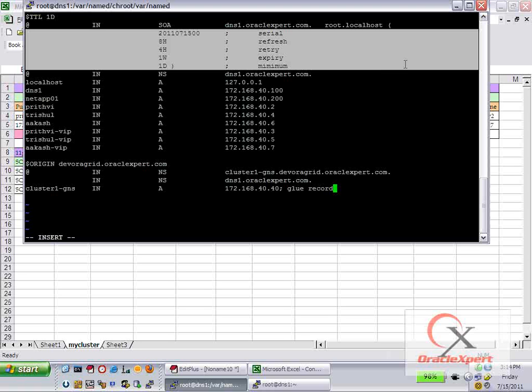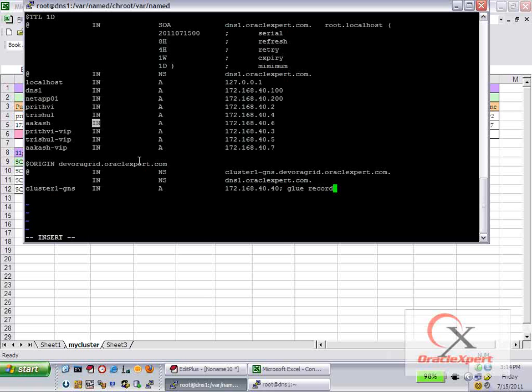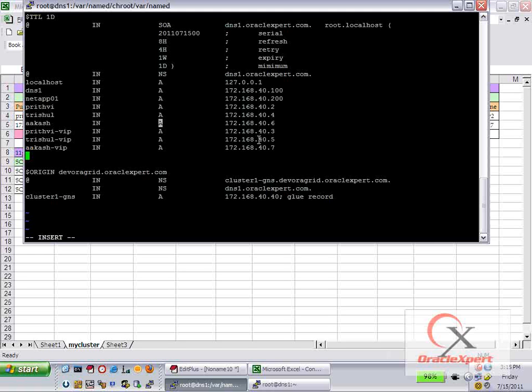Followed by all the IP addresses and their respective names in the form of internet addressing scheme. So the class is internet class, and the way we have addressed them is A for addresses, followed by their IP addresses. So the only thing I see we didn't mention so far is the SCAN part.